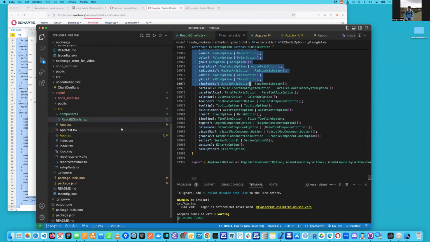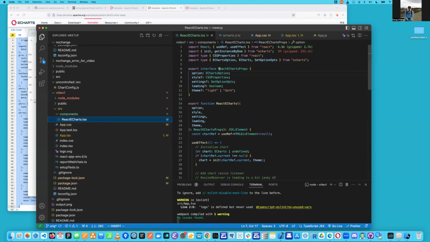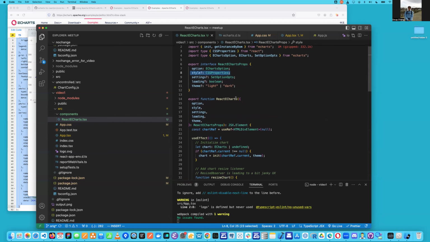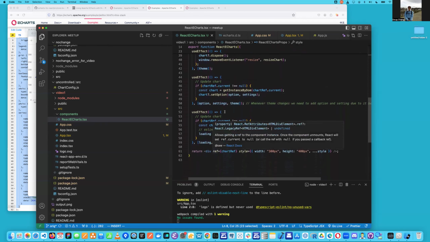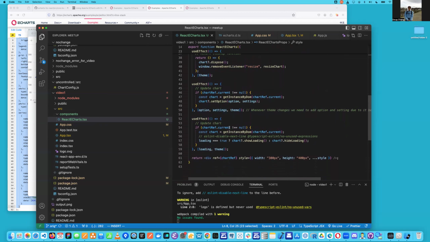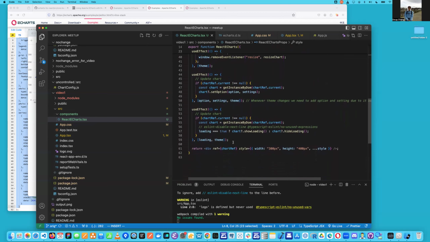And we did that. They kind of did that here by defining some React eCharts props, right? You can take eChart option, and you can add other things, like you're adding theme, loading. If it's loading, this is actually provided by eCharts. If it's loading or not, send back a Boolean, so you can make a circling widget. Style is something that you can add on. There are a lot of different ways to do styles with React, so we're not going to get into that here.